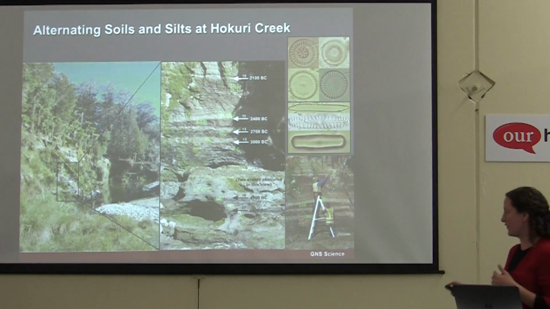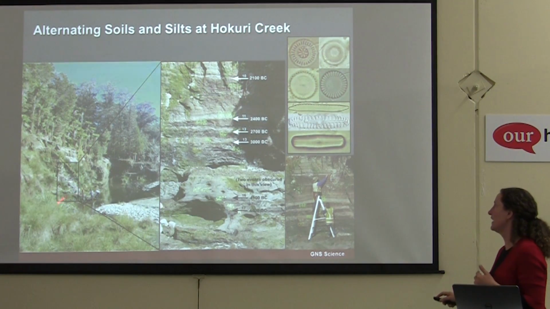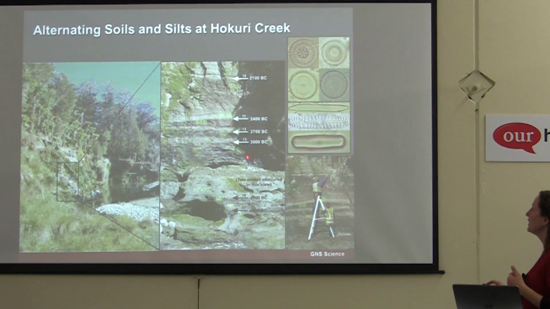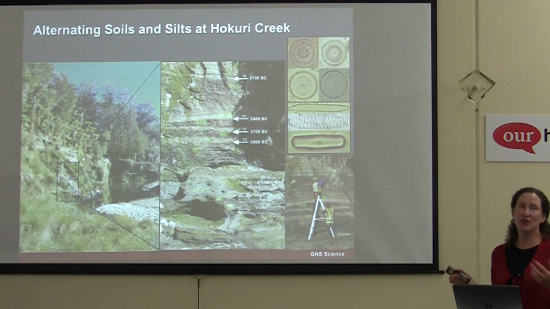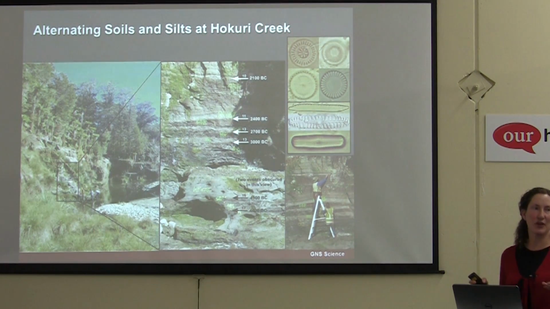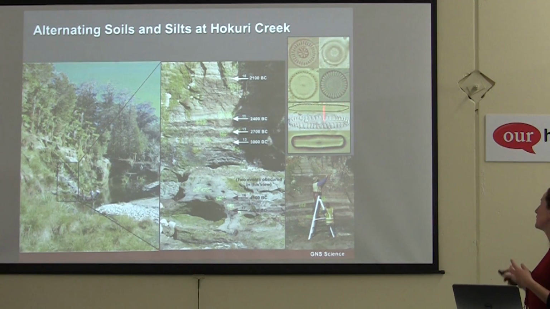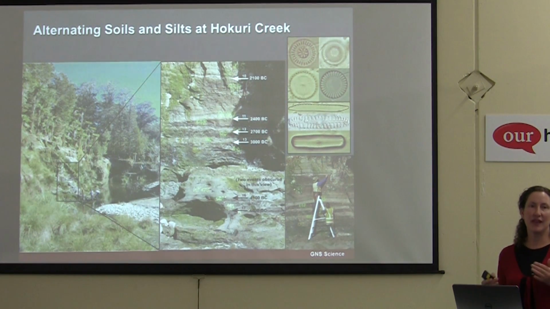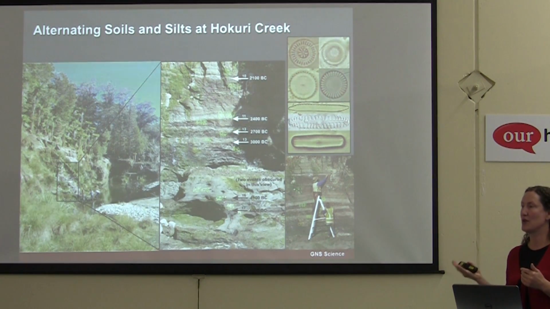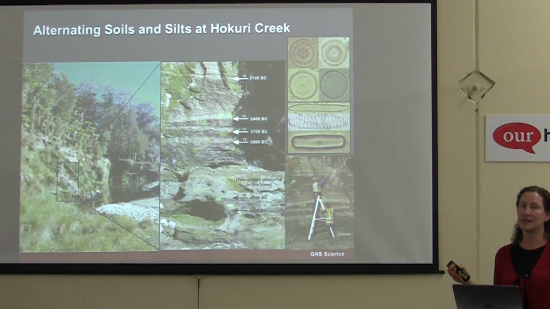So what it looks like in the field, if we look at the banks of the Hikuri River here, you see alternating soil, peaty units with silt, the light grey units. And at the boundary between these two units is an earthquake. We did do quite a lot of detective work to prove that these were earthquakes and not climate change. We looked at fossil algae, microfossils, to look at the past environments of these sediments. And then we sampled for radiocarbon so we could get these really accurate ages. We did about 100 radiocarbon samples because in the end we found evidence here for 22 earthquakes over 8,000 years.